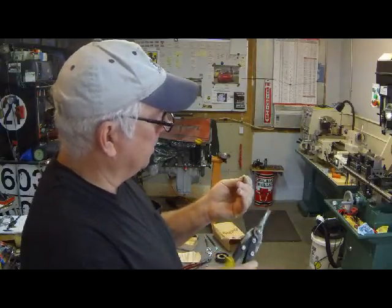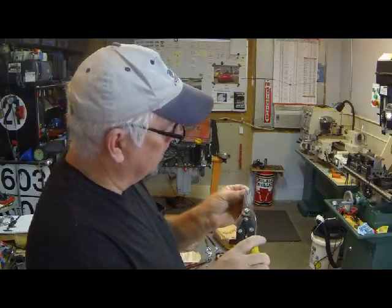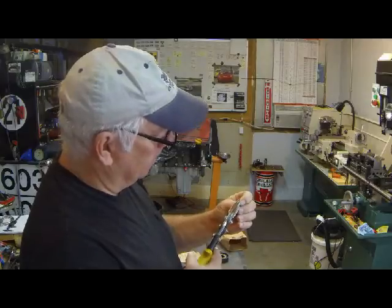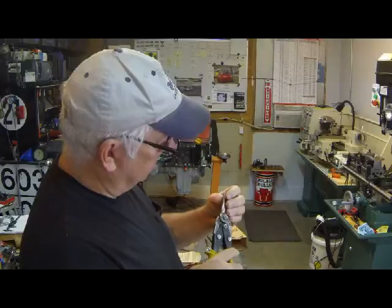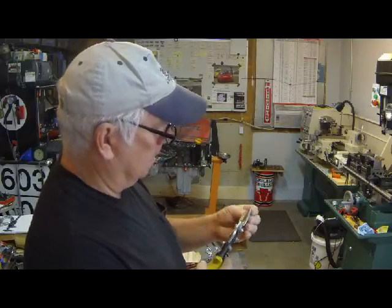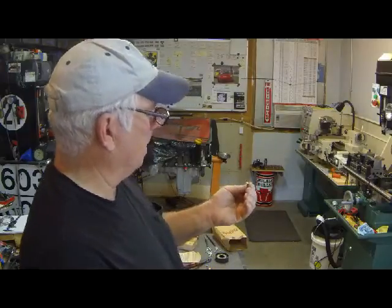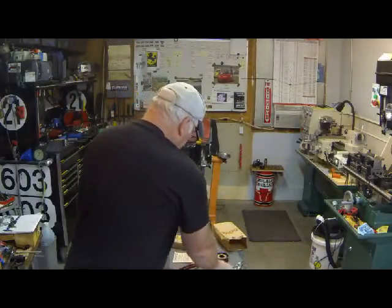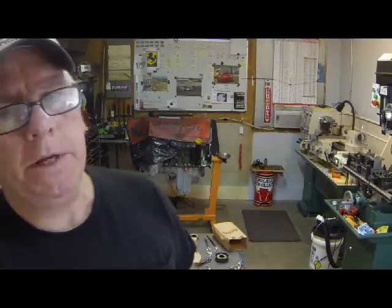I call this a shear. It's a snip, I guess. You know, commonly known as a tin snip. But nonetheless, it is a shear, by any other name. That happened to get in there a little closer. So we're trying to get a little closer to the shape we need.